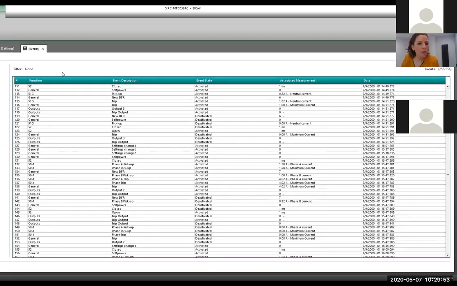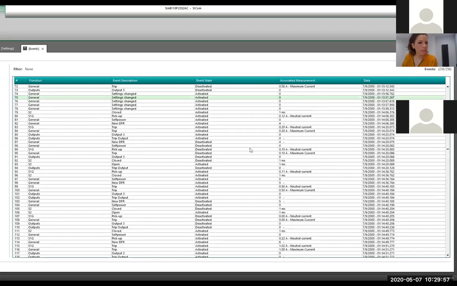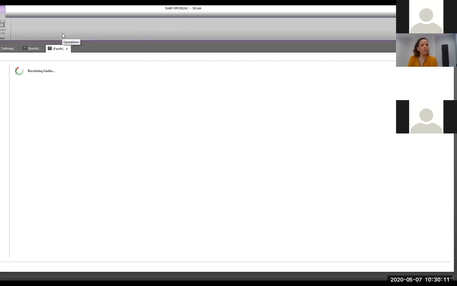So for this reason, we have also the fault reports. These events, because there are many events, can be saved in a file and can be analyzed later when we leave the installation. So to analyze exactly the fault, the trip, we have the fault reports, okay? In this case, we are going to have only the events related with the trip, related with the fault. So it's easier to analyze what happened in the installation on this regard.